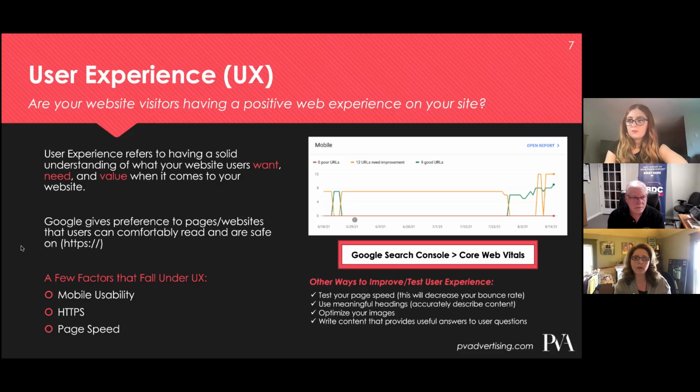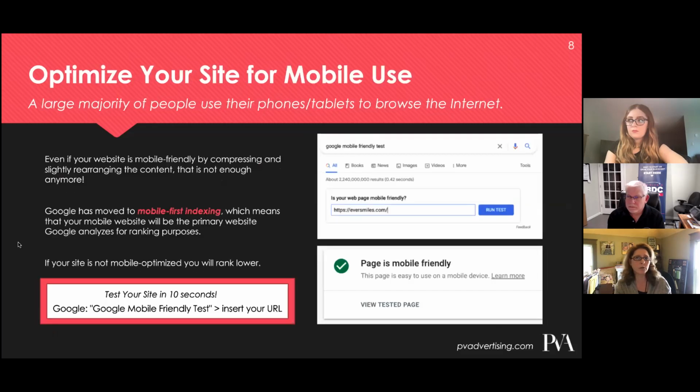usability. So can people use their mobile device to navigate your website? Because that's important too. And again, I feel like we've been talking about this for years and years, because we have, but it's very, very important. I can't remember exactly what the statistics are, but worldwide, I think that 60% of users are searching for information on their mobile device, and 40% are searching on their desktop, and then the rest of them are on tablets and things like that.